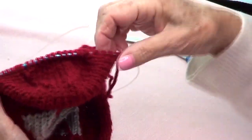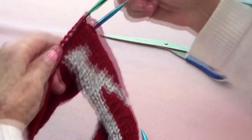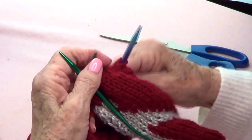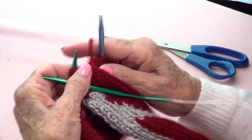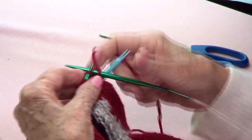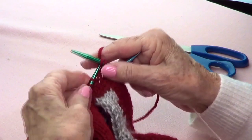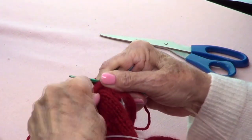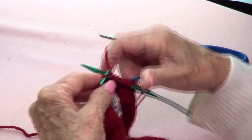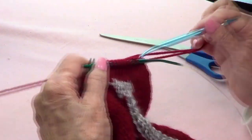So now I have 30 on the needle that I was working on the heel with, and I have 20 on the other needle, and I am going to start working with the other needle also. So once I finished picking up my stitches for the gusset, I will attach the other side. So I'm going to do the 20 that you have on the other needle. Okay. Let's get that out of the way.